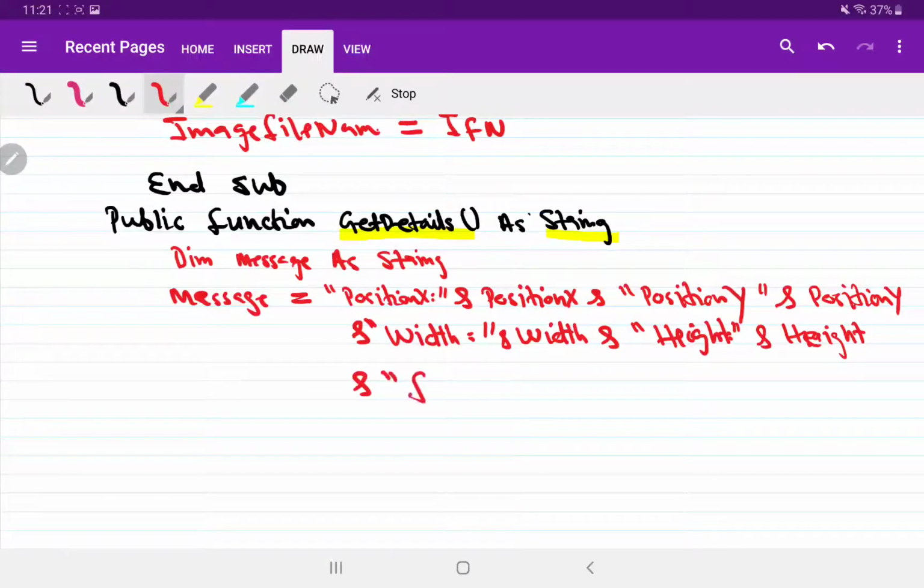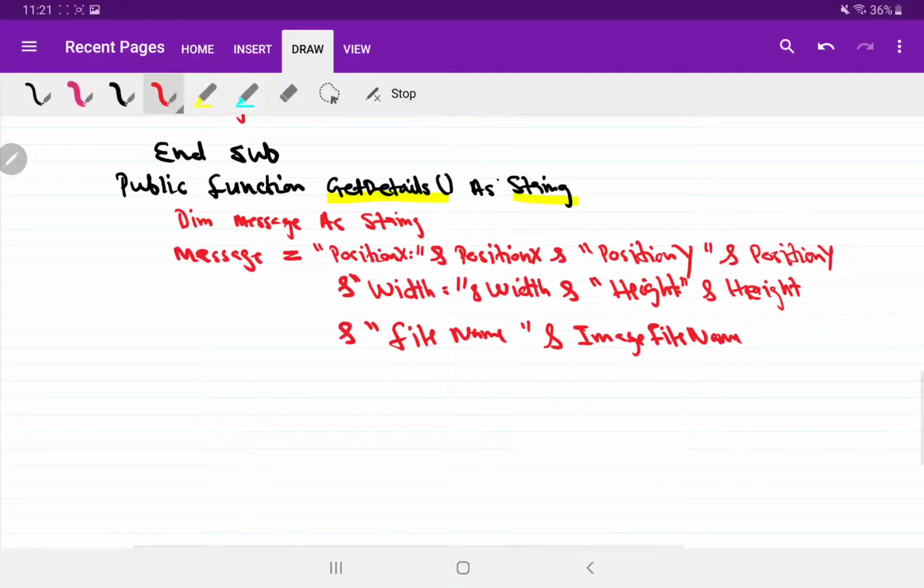And image, the variable was image file name. And I guess we are done with all the attributes. So we are going to just return the value stored in message.